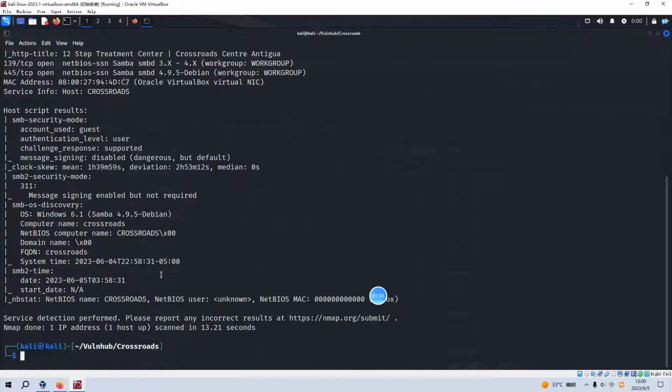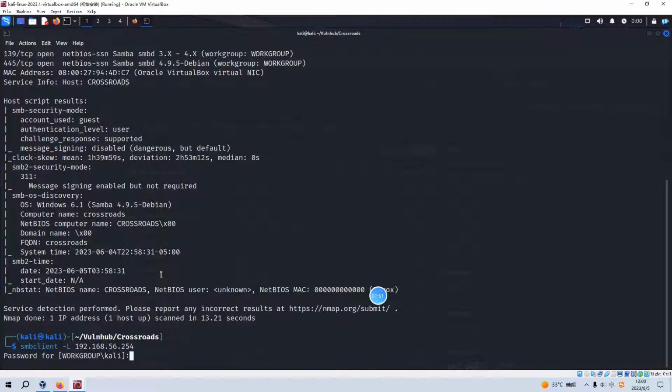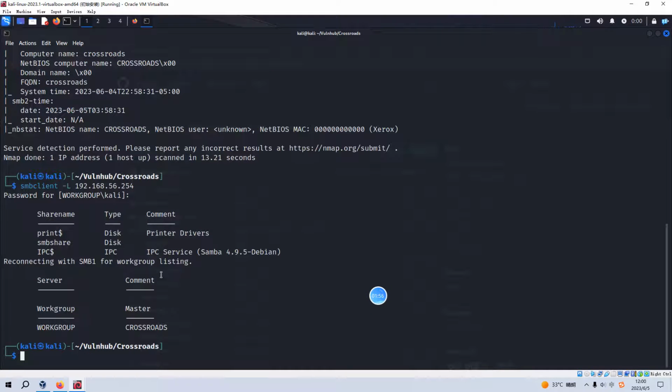And the tool I'd like to use is smbclient. Specify the IP address and put our Kali Linux password, kali. And as you can see, there is the Samba share, and we can see whether we can access this share.